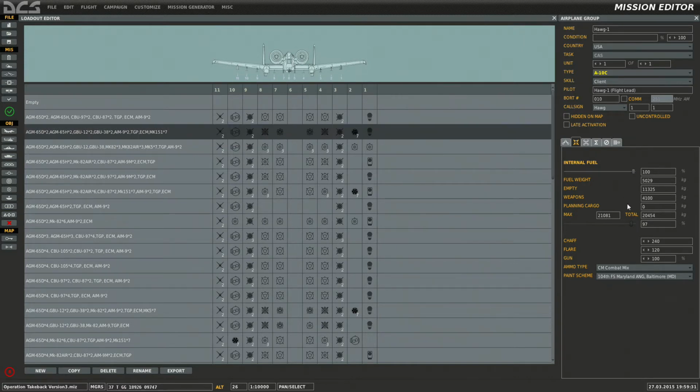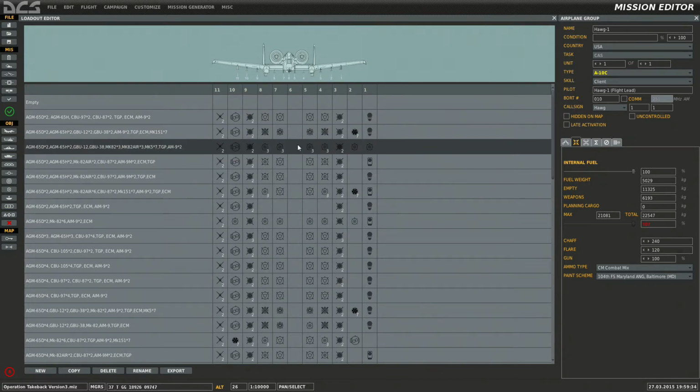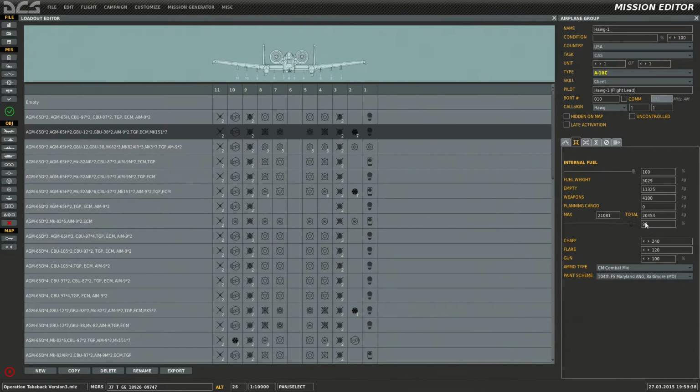I click on that, and you notice how if I click on this one, my weight's over. So this one, I'm at 97% of my max weight. Here's what you're at right now, here's your max gross weight. I have 100% fuel. You're really heavy right here, really heavy. So I could probably drop this a little bit. Let's go about 85% fuel, so we're not too heavy. You can also change your chaff and flare, and your guns if you want high explosive, combat mix, or target practice. We're going to keep it on combat mix.